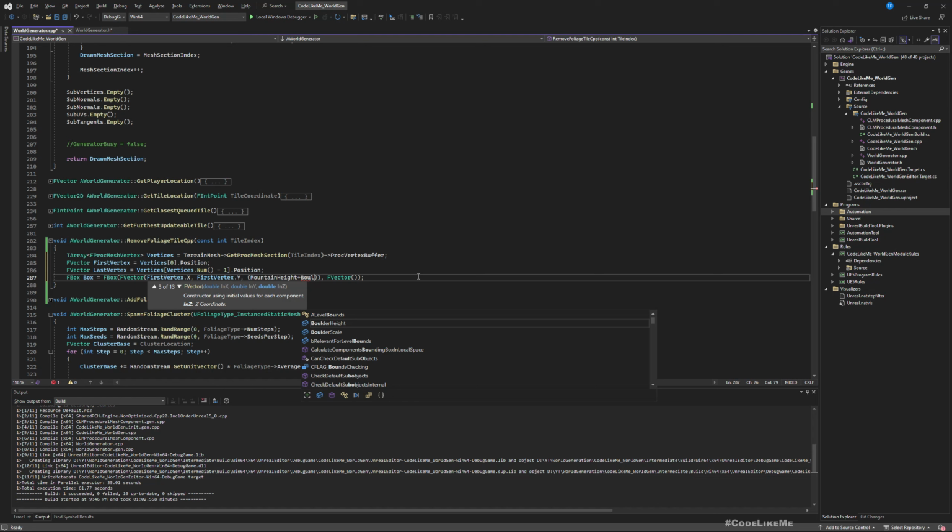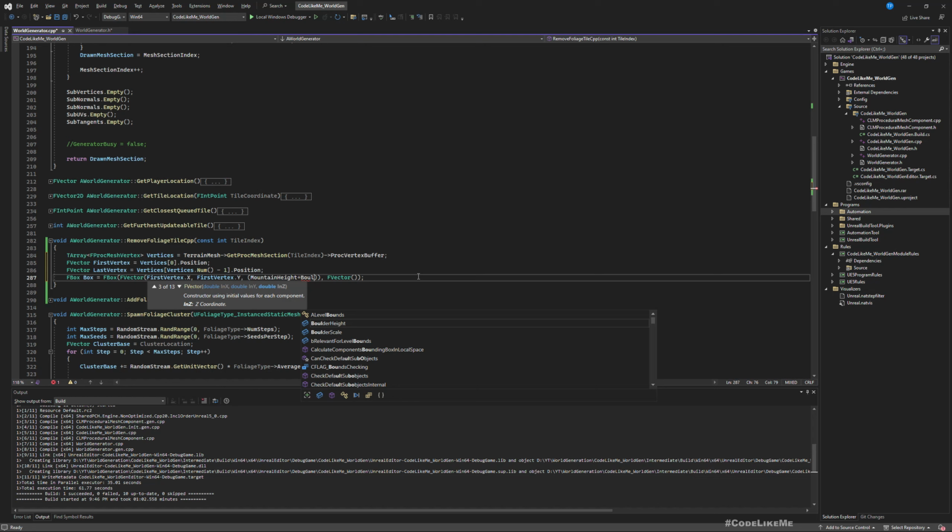I'll make it void, and in the place where I call this remove foliage tile blueprint function, let me comment that and call the remove foliage tile C++ function, with the traceable mesh section.